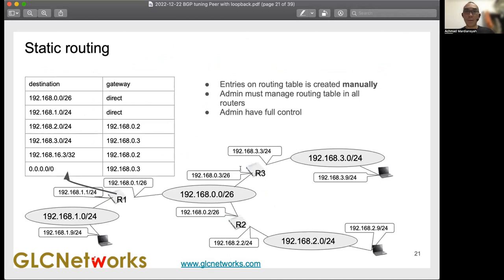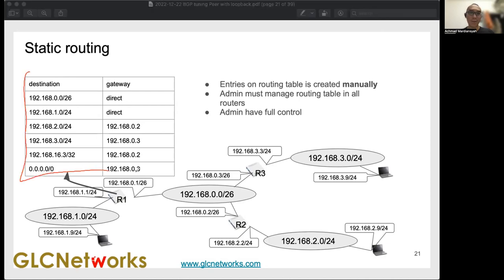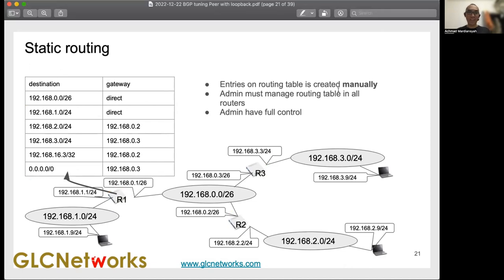And then this is how it is set. This is static routing. Static routing means you log into every router and type the routing by yourself. So you have to log in one by one and add the routing manually. This kind of routing table is created manually. You go to router 1, you type manually, you log into router 2, router 3, and so on and so forth. For a small number of routers, that's okay, but for a bigger network, no, please don't do that.